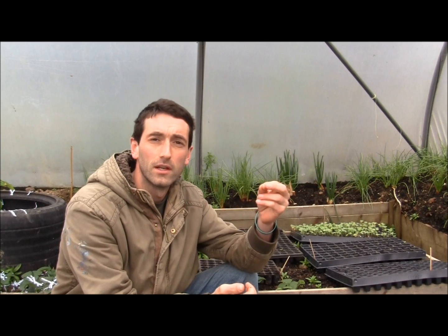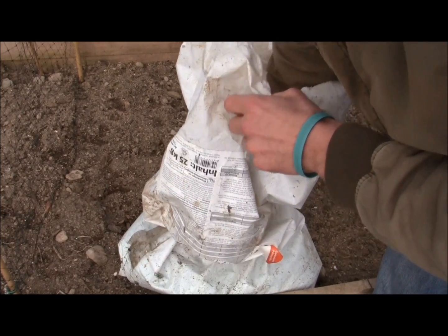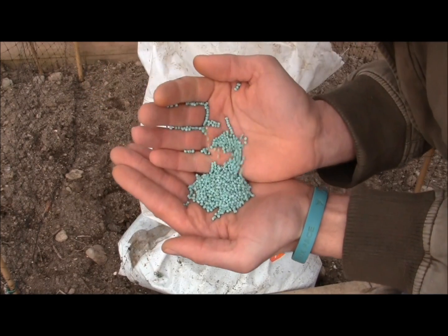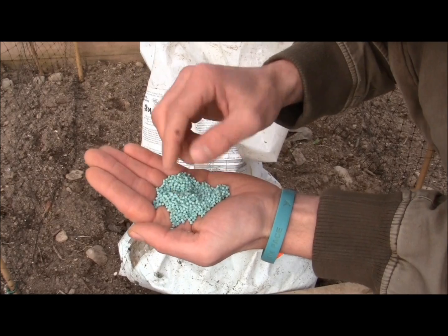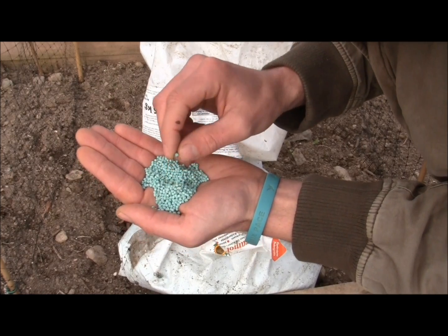Now the next 2 methods in my opinion are really good. They're worth using just because of their effectiveness. At number 2 we are going to look at using natural pellets against slugs. I'll talk a little bit more about them, but let's have a quick look at them. So here we have a bag of pellets, which is actually quite good because it will kill a lot of slugs, but it doesn't really harm anything in nature other than slugs. It's very specific for slugs. It's iron phosphate, which occurs naturally in the soil. Birds tend to eat this stuff. It's mostly corn or some kind of grain with a bit of iron phosphate added.